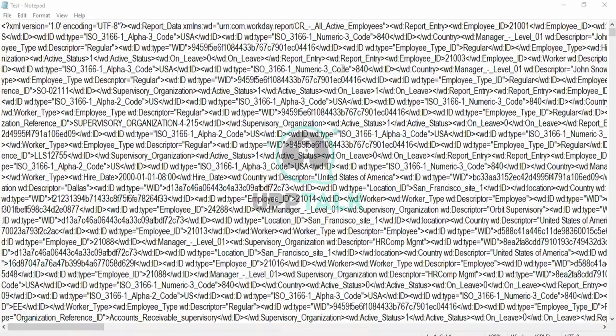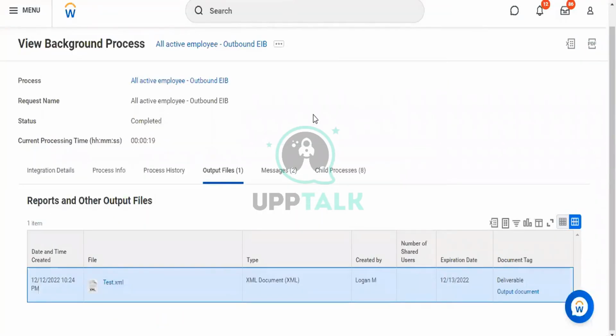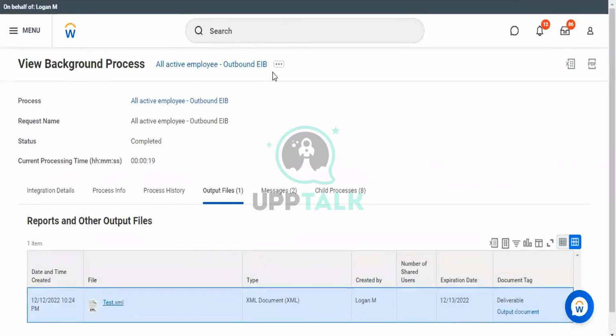Now close this file and go back to ABI. We'll do the file transformation. Close this one. Go to ABI integration details. The first tab, you're seeing integration details.